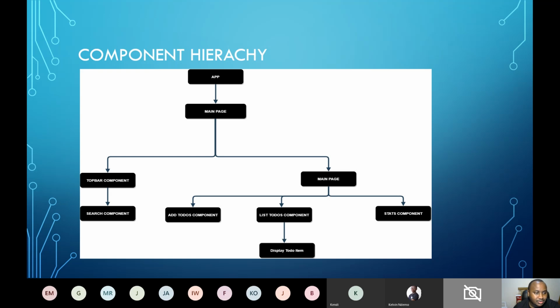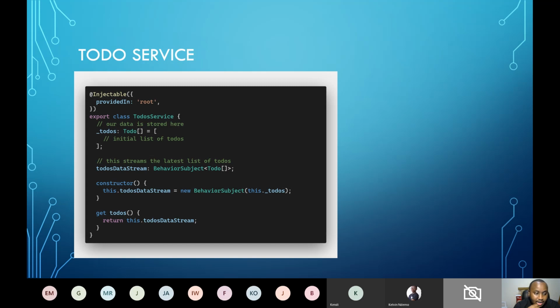So let's go on and look at the service. I'm going to assume most of you are acquainted with the basics of Angular, so that I can jump into talking about the service without going too deep into how Angular works. The reason I'm doing this in a service is because services are singletons. It means we have a single service running in the whole application, which means any data we put in a service, let's say in the constructor or when we call a method, is the same data that will be supplied to all components.